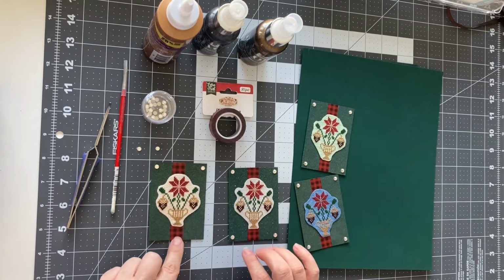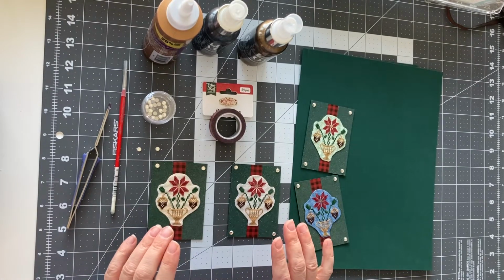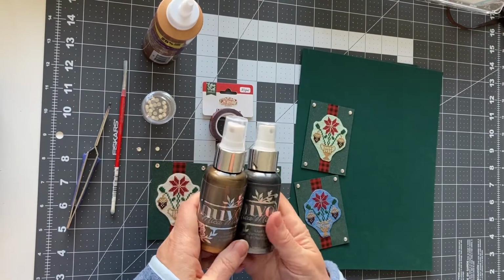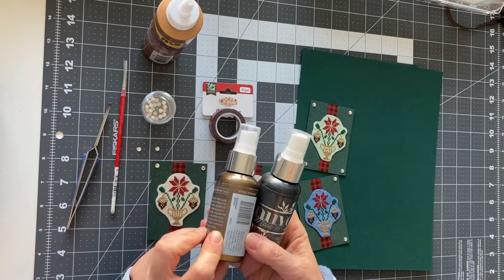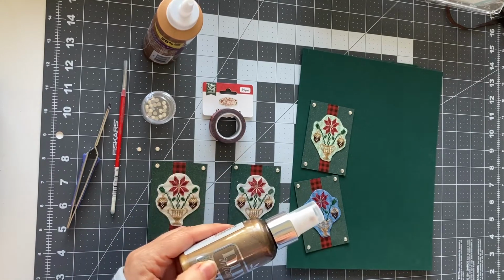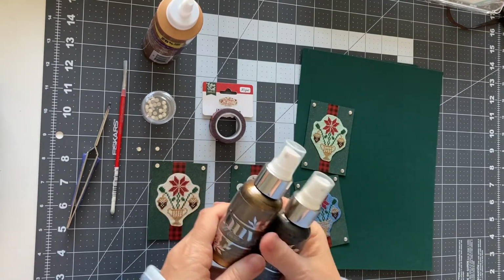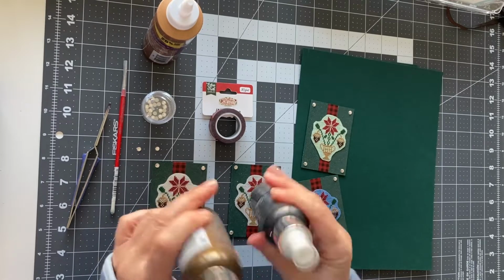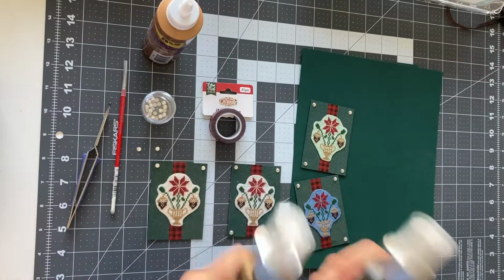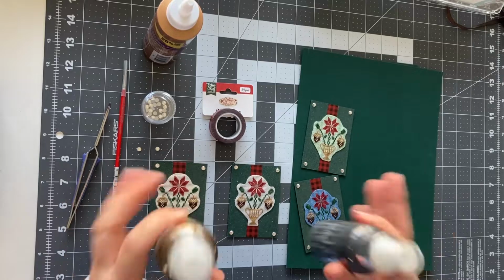Now, I thought it would be a lot of fun, since this is kind of a holiday picture, that I wanted a little bit of sparkle. So I took my mica mist sprays, and in this case I have antique gold, right? Yes, antique gold, and this one is silver smoke. So for the most part, a gold and a silver. You give them good shakes before you use them. I took them outside on a windy day, because I really wanted to get that done. So, you know, things went a little bit crazy.